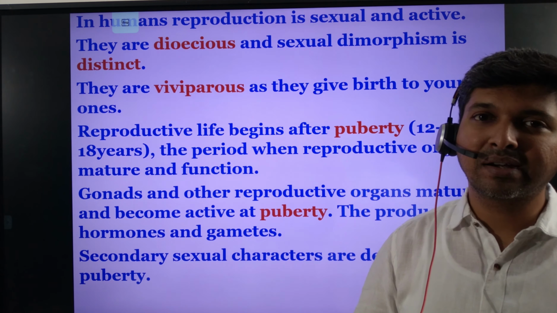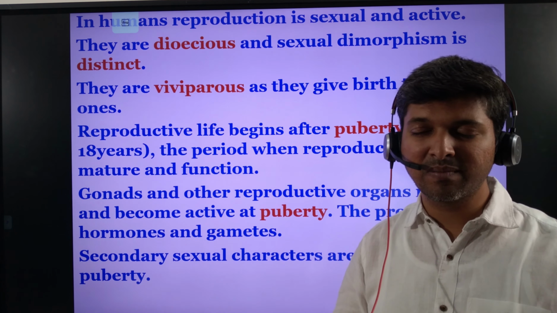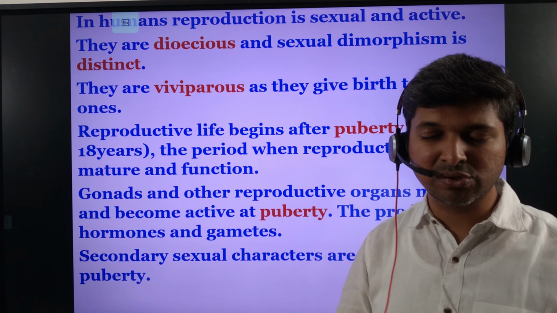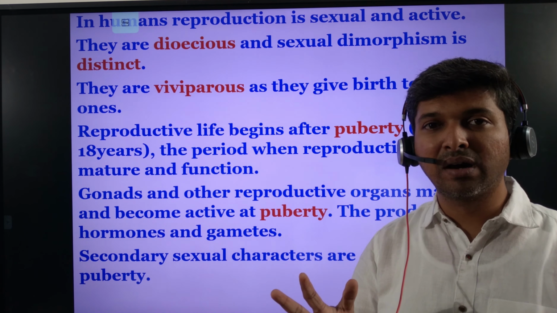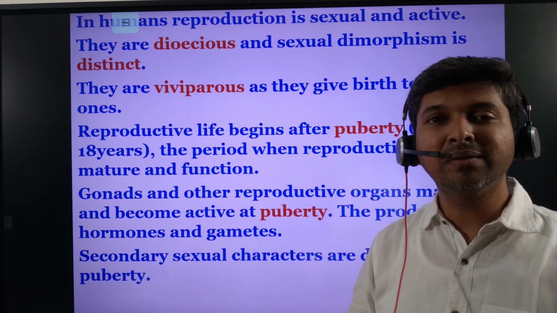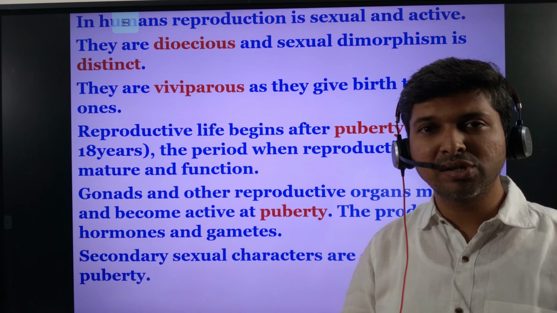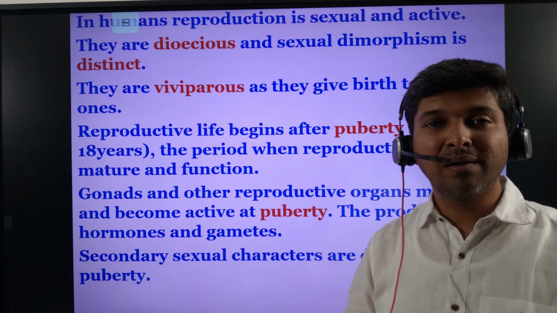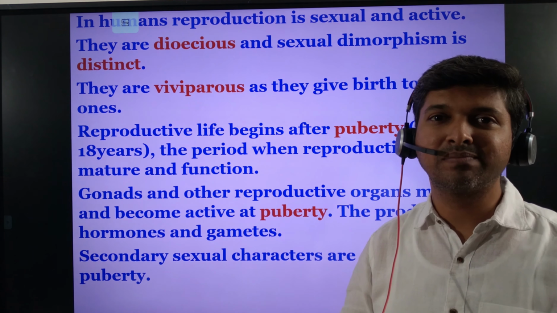Then what are the secondary sexual characters in females? In females, estrogen is released, and because of estrogen, in males testosterone, and in females estrogen. So estrogen की वजह से secondary sexual characters in females आ जाते हैं. The enlargement of hips, formation of mammary glands, then basin-like pelvic girdle so that it can accommodate pregnancy. Okay, the uterus can expand. Then other changes: there's not much change in voice as such, but you can say the onset of menstrual cycle, which is called menarche. Menarche is the onset of menstrual cycle, and the stoppage of menstrual cycle is called menopause.